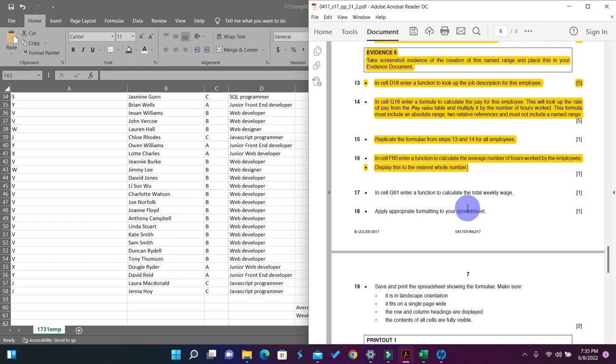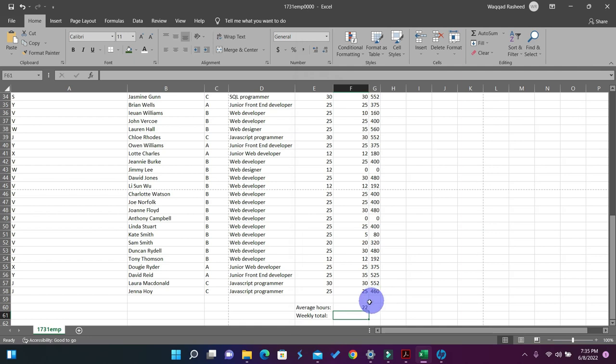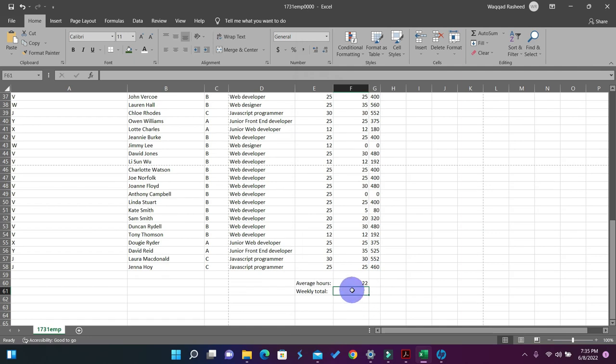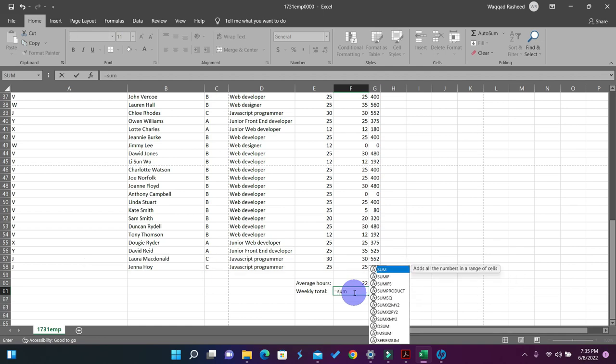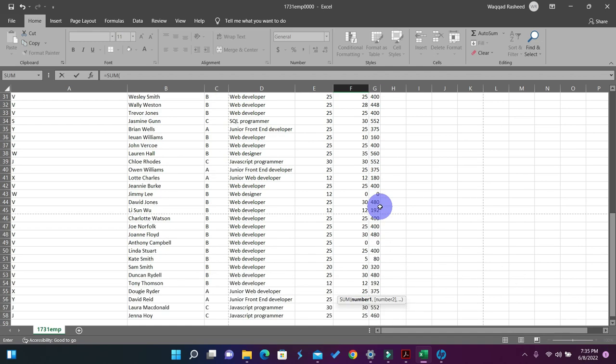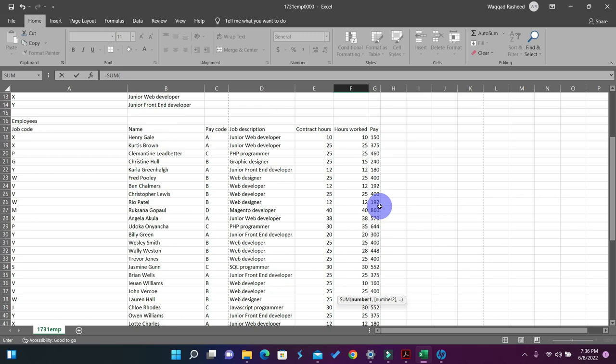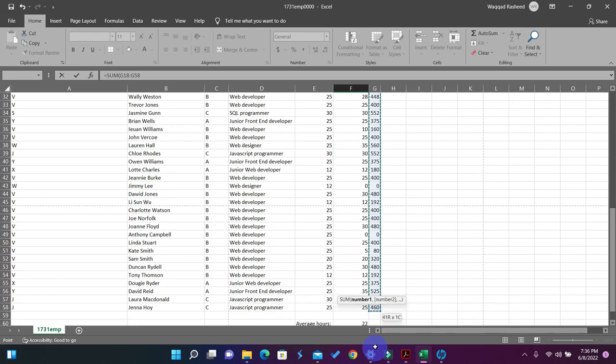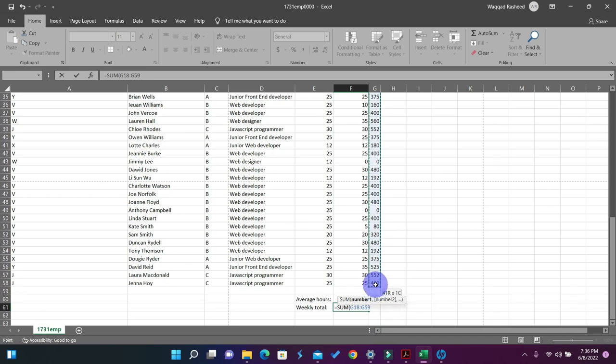In cell G61, enter a function to calculate total weekly wage. In G61, total weekly wage. So I'm just going to use equal to SUM, and we just have to select this entire range up to this point and then press enter.